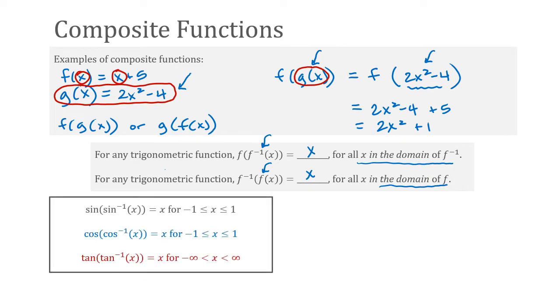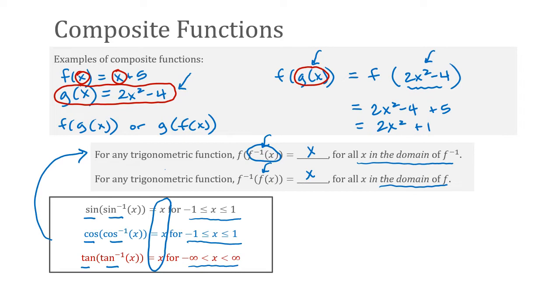So let's summarize. For sine, cosine, and tangent, notice that we're starting with the original function, sine, cosine, and tangent. And then we're composing that with the inverse of each. These will all equal x as long as, this is the example of the first one, because we have the inverses on the inside, right? We have the inverses on the inside. As long as that x value is in the domain of the inverse. So the domain for the inverse for sine would be from -1 to 1, including those values. Same thing for the cosine. And for tangent, it's going to be from -infinity to +infinity.